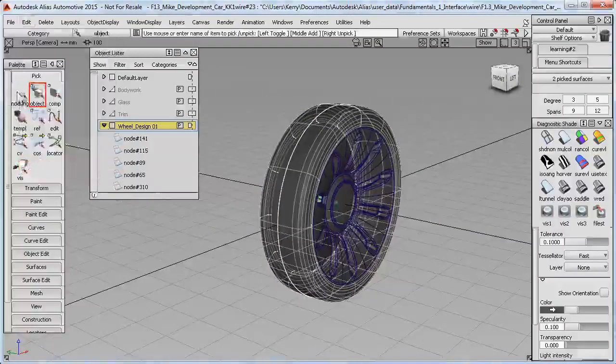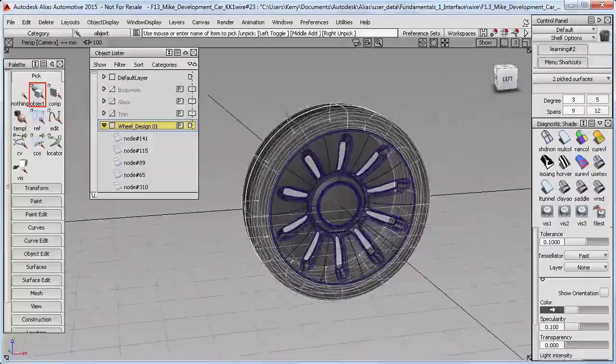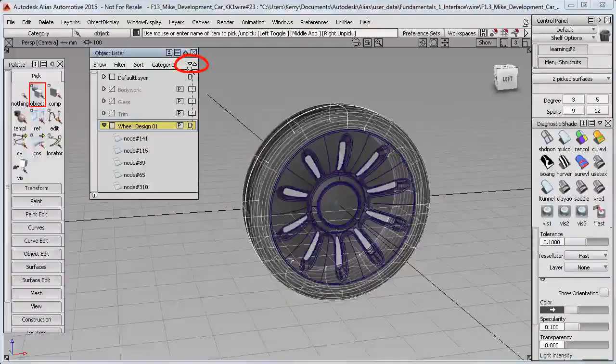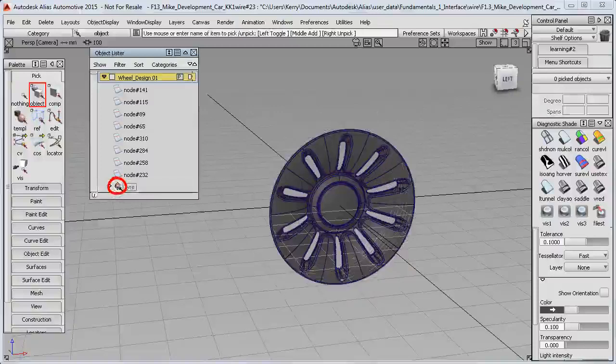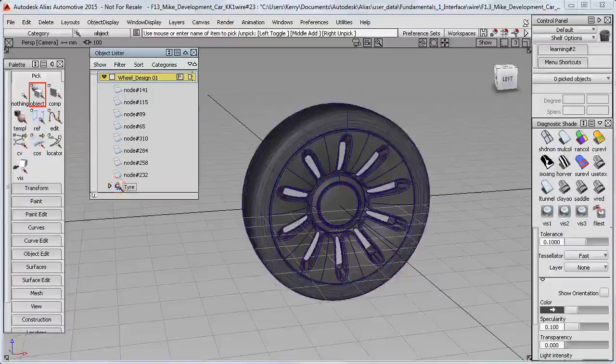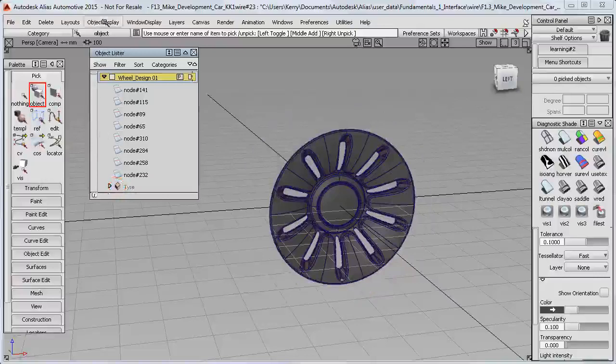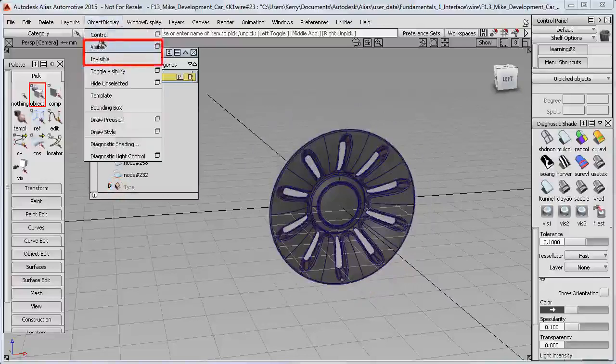And that means now if I do a Pick Nothing and then a Pick Object again, the two tyre surfaces get selected as a single object. Now this is quite hard to find in this long list of surfaces, but I can use these arrows up here to jump to the selected group, and you may need to click it a couple of times. And here's the group node, which I can now double click to rename, so I'll call it tyre. And I can use this orange cube icon to make it invisible, or back to visible again. And this is the same as the tools up here on the Object Display menu, visible and invisible, just exactly the same.